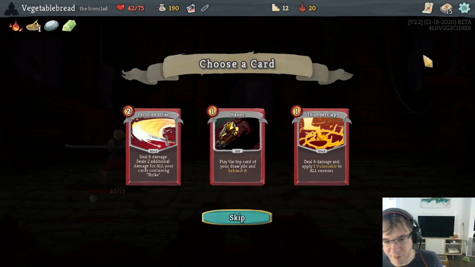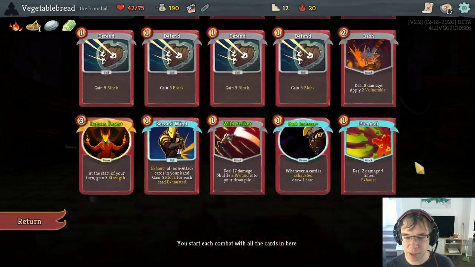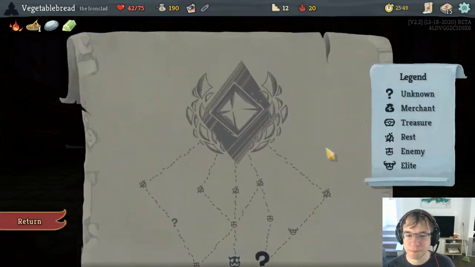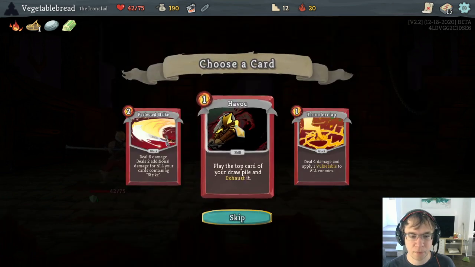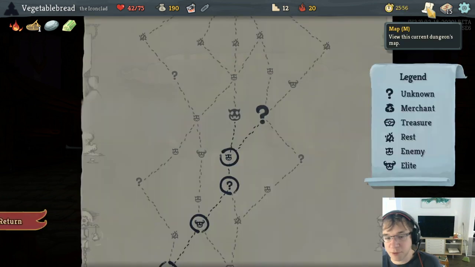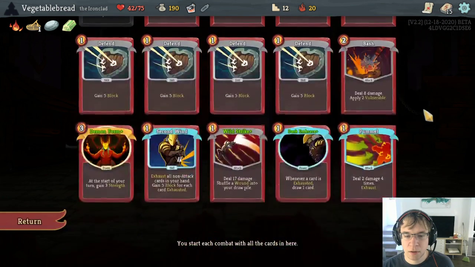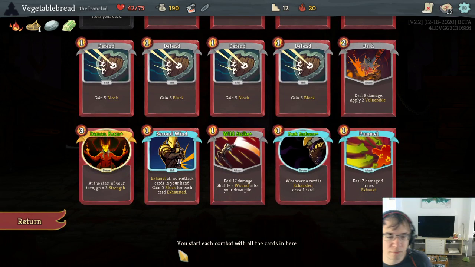I'm usually not a Havoc gamer. I did see Life Coach pick it fairly aggressively a couple times, and I was like, huh. That's an interesting idea. Putting Havoc back in the game. It does cost zero if you upgrade it. I mean, it's good then. We have Dark Embrace, so it would draw a card. Got some exhaust synergy.